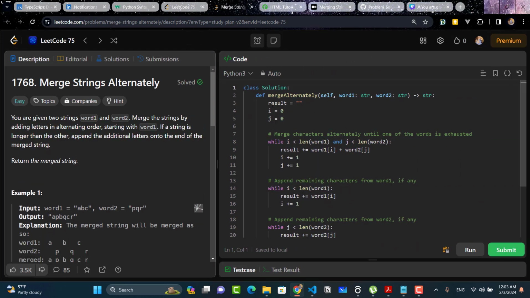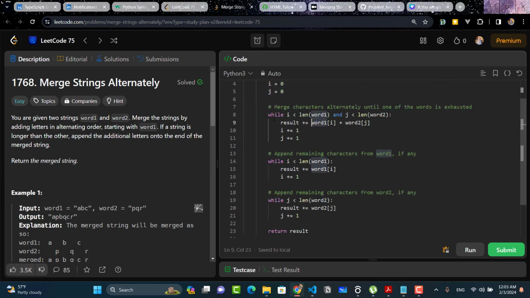So here at first we start our result as an empty string, and i we start with 0, j we start with 0, and then we start looping over word 1 and word 2 with i and j, and we keep saving each letter inside the result and we keep moving forward.